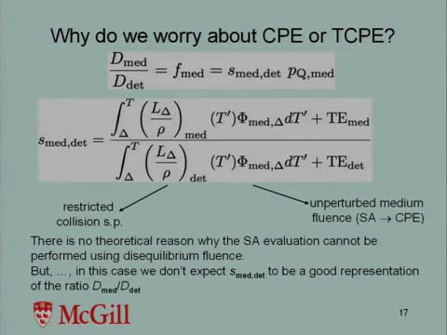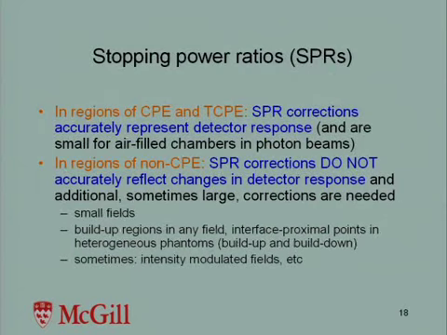Now, why do we worry again about charged particle equilibrium? Well, if you have specifically this quantity related to ion chamber dosimetry, the stopping power ratio, you need the electron spectrum, and for the so-called Spencer-Attix cavity theory, this is the way this was assumed, that you have the spectrum in the unperturbed medium. Of course, when you insert a dosimeter, you don't have an unperturbed spectrum, and so whereas you can calculate this quantity theoretically, the representation of this stopping power ratio as a dose ratio is not very accurate, or can be not accurate. And so one has to worry about these extra correction factors that fix up the stopping power ratio to get to a proper dose ratio, and specifically in areas where charged particle equilibrium is not present.